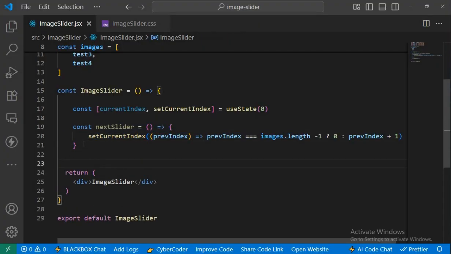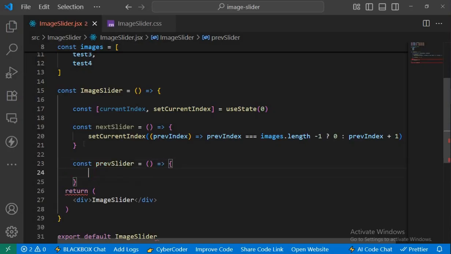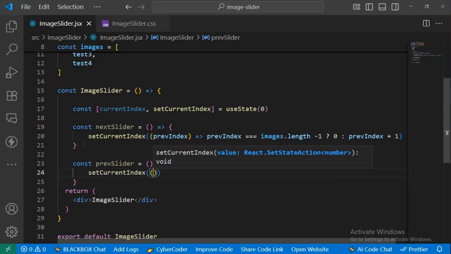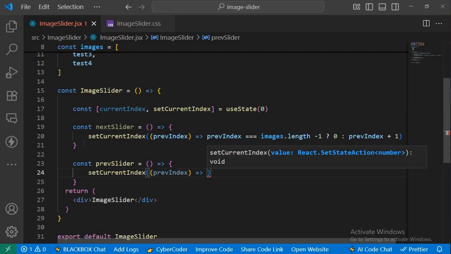Now we're going to create the second function, which will lead to the previous image. So const, I'm going to name it previous slider, will be equal to, we'll do the same thing, update the current index, set current index, and we'll pass previous index. And we're still going to check if the current index is the first image in the array, it should go to the last image in the array. Otherwise, it should move one step back.